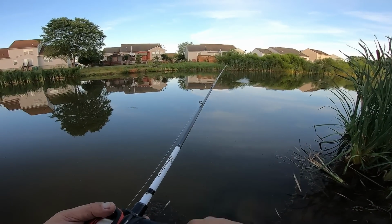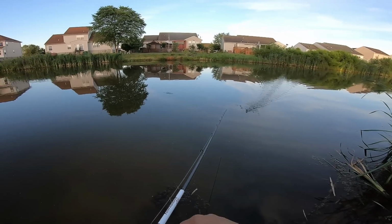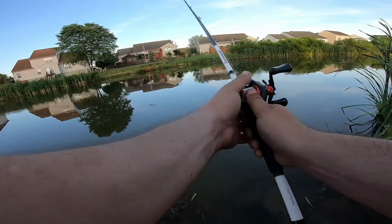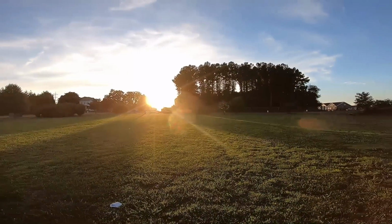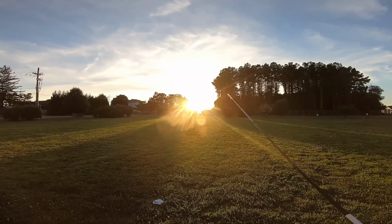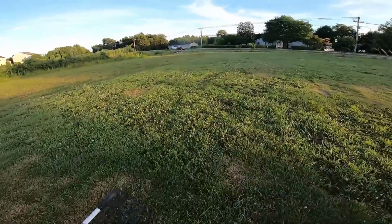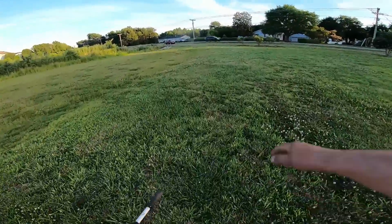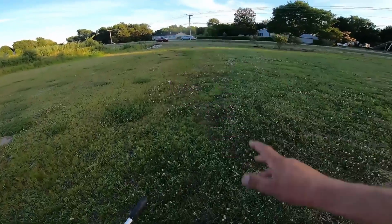All right, man. I think we're just going to get a surprise bite somewhere. Like I said, as quick as we had those short little bites, as quick as it turned off, we're just going to wait for that magical blow up that we're looking for. Got our last bit of sunlight right here. You can see it's getting ready to set below the horizon. We're right at tree line right now. And again, about 20 minutes worth of time we have. So we're going to head over in this section right here. Use that last bit of available light. Hopefully we can drum up that big old bass that we got at the beginning of the episode that we almost caught.